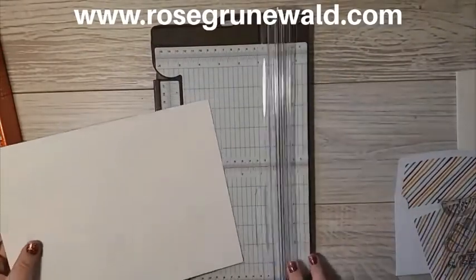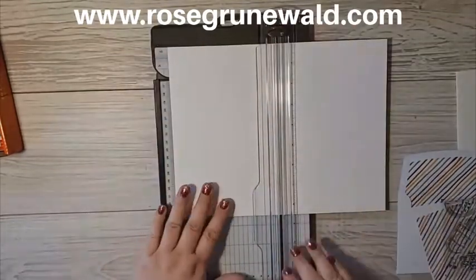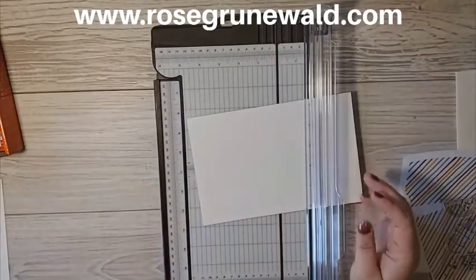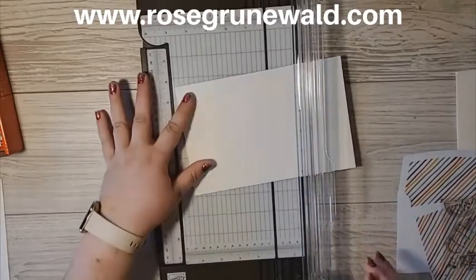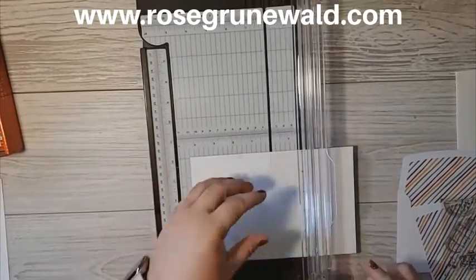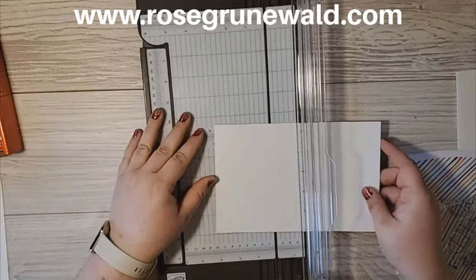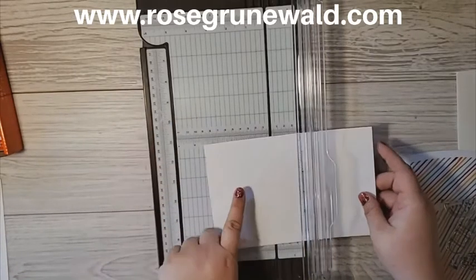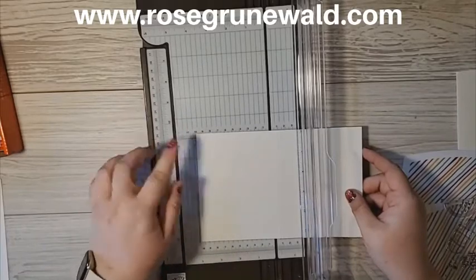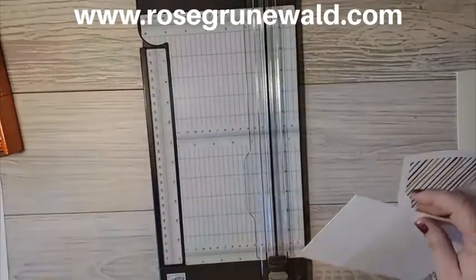I love to use thick basic white when I'm making a card base. We're just going to cut this right in half, lining it up at the five-and-a-half inch mark. I find it much easier to have a nice crisp fold with thick cardstock if I score it, so I'm going to score this at four and a quarter. I don't score all of my cardstock, but I do with basic white for that nice crisp fold, and also with tall cards because of how the grain of the paper runs. This will be our card front, and I want to cut half of it off. This is four and a quarter inches wide, so half of that is two and an eighth. I'll line this up at two and an eighth, make a cut, and set this aside for scraps.